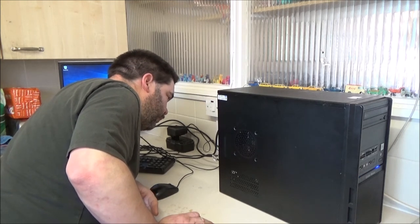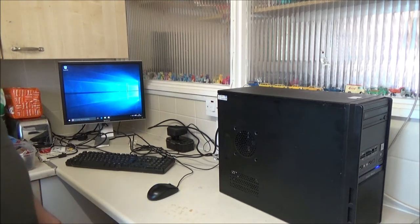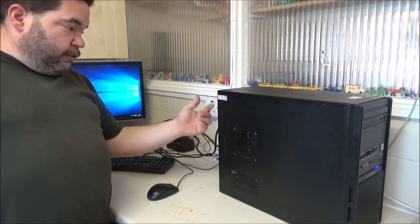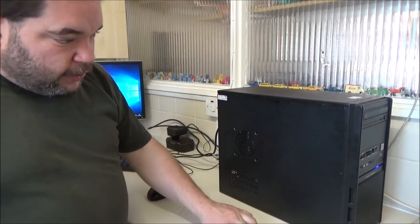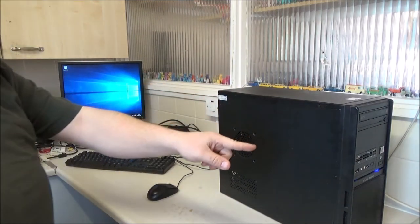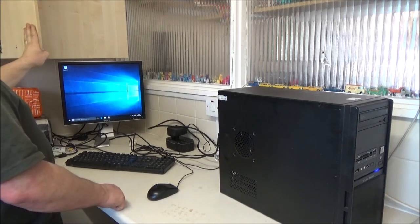Sure, this has got USB 3. Yeah. Well, I've got the mouse and keyboard plugged into two USB 3 ports, so I don't understand, it's got two on the back and four USB 2s, so it's got two USB 3, four USB 2, but there's no header for front USB 3s. So it's only got these two USB 2s on the front. I have got a bay that I could put in there, which has got USB 3s on it. I think it's hiding up in this cupboard somewhere. It's in one of these cupboards.